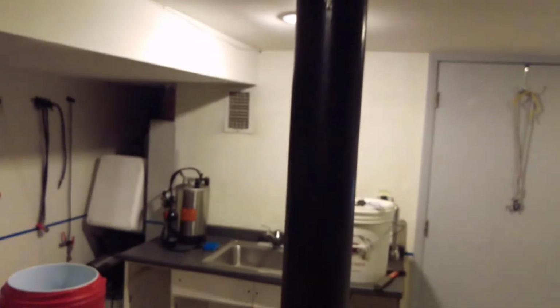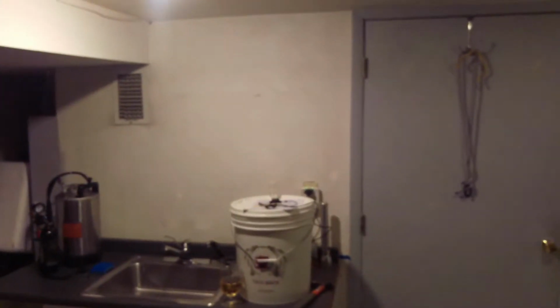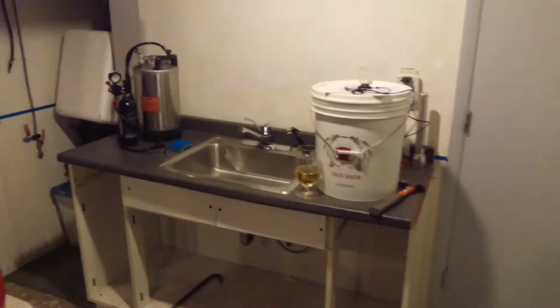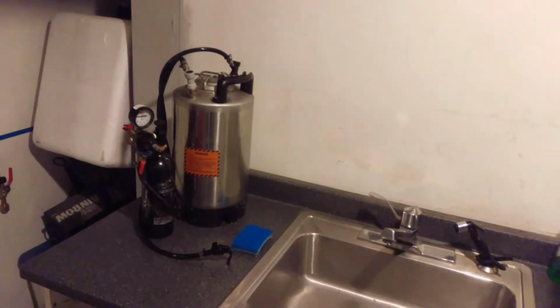And then on top, right where this ductwork is, I'm going to build a facade around here so that I can have a little bit of storage up top, some lighting for future videos, things like that. And then of course tile, and then maybe put a big mirror in the back, or some shelves on this back wall. But before I can do all that, I'll do a little housekeeping with my equipment. This stuff has to get cleaned.